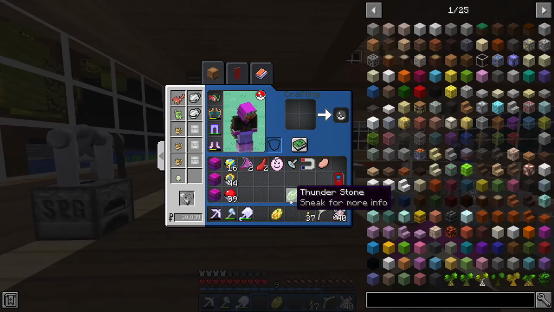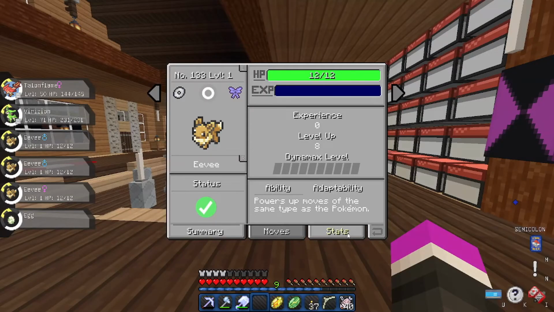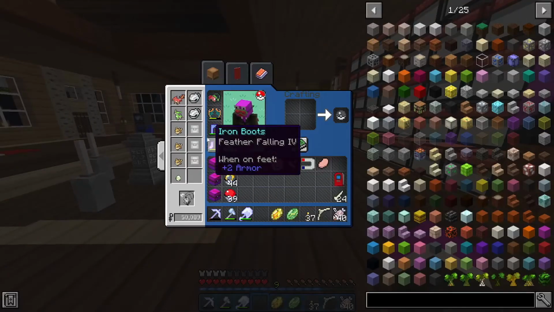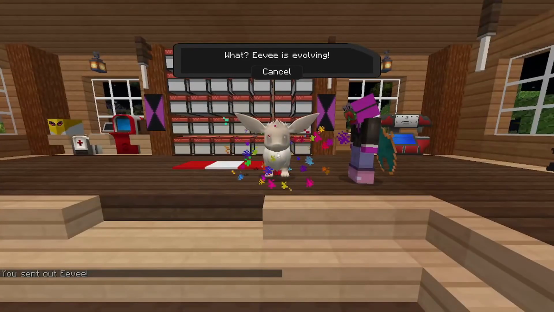So I want a Flareon, I want a Jolteon. I basically want the whole evolution line. One of these is going to be a Leafeon. So this one is perfect. It's a timid one. This one is going to be our Jolteon, because timid is perfect for a Jolteon. So let's evolve that into Jolteon now. The other one is going to be a Leafeon, and the other one's going to be a Flareon.